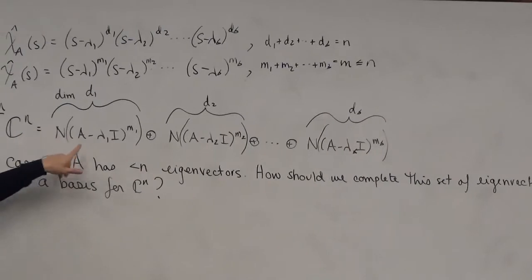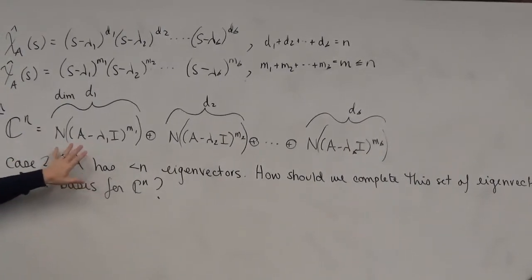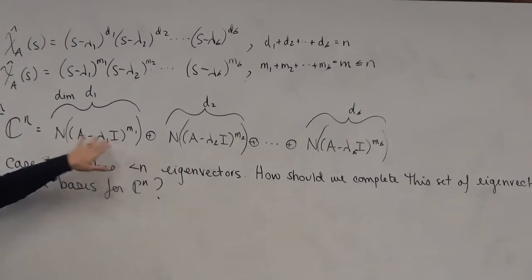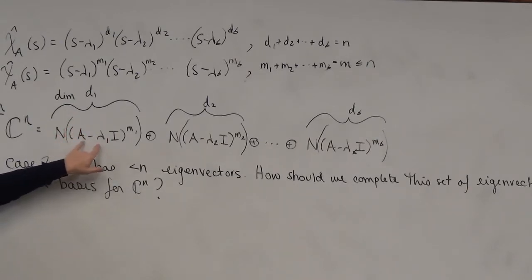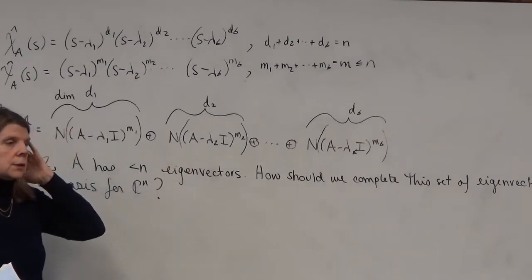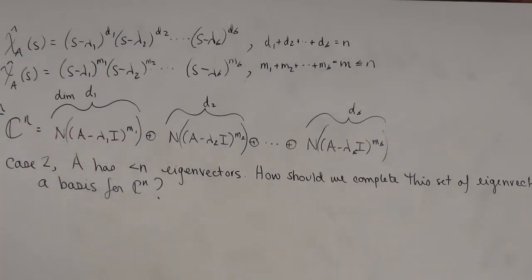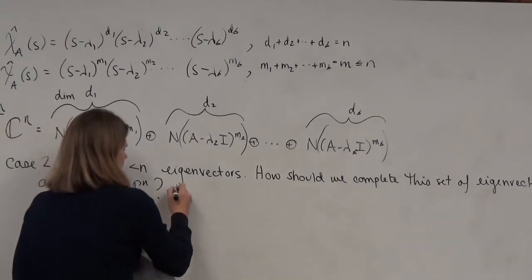All right, so this tells us that if we choose the vectors, we know that the eigenvectors are in this, but there's less than n. But if we choose the additional vectors to complete the basis in these null spaces, then we know we're going to get back to Cn. We know we can form a basis for Cn. But how do we choose them in a way to get a nice Jordan form?